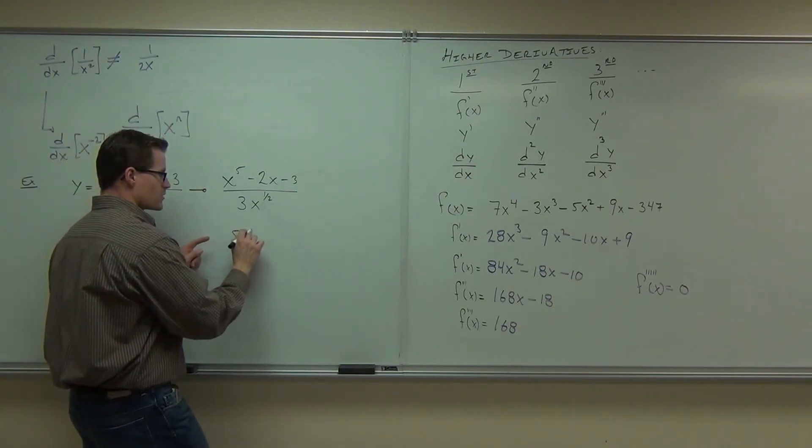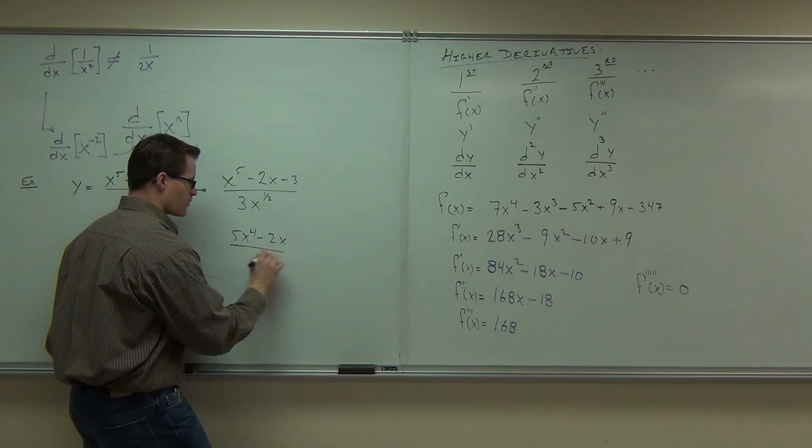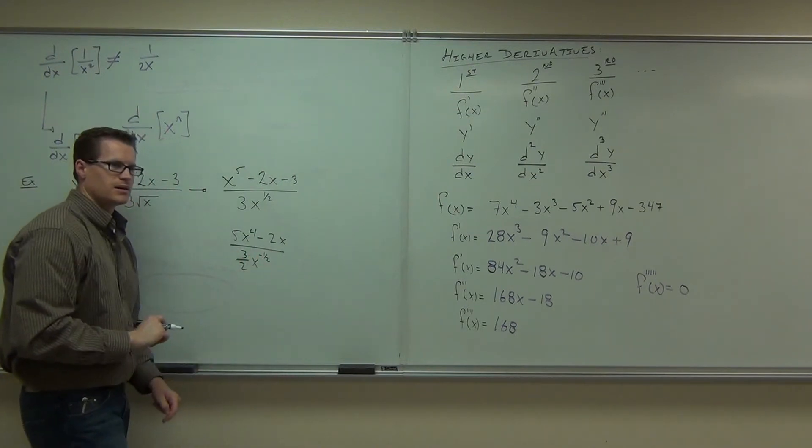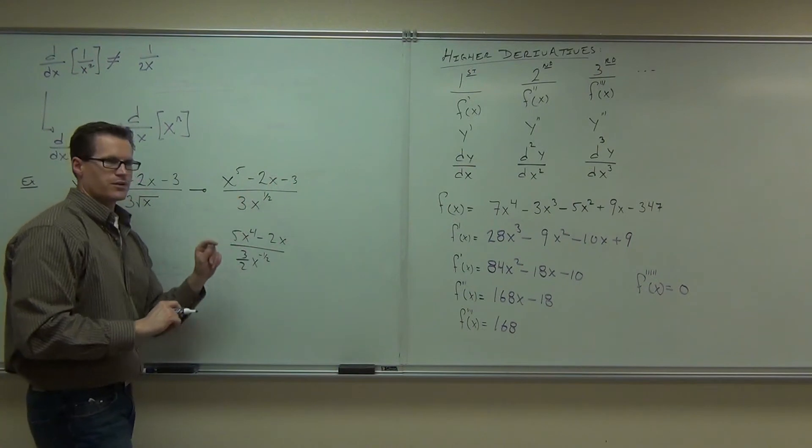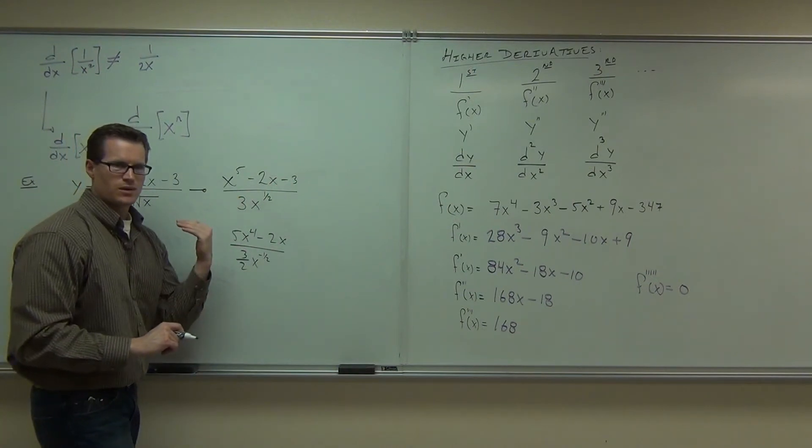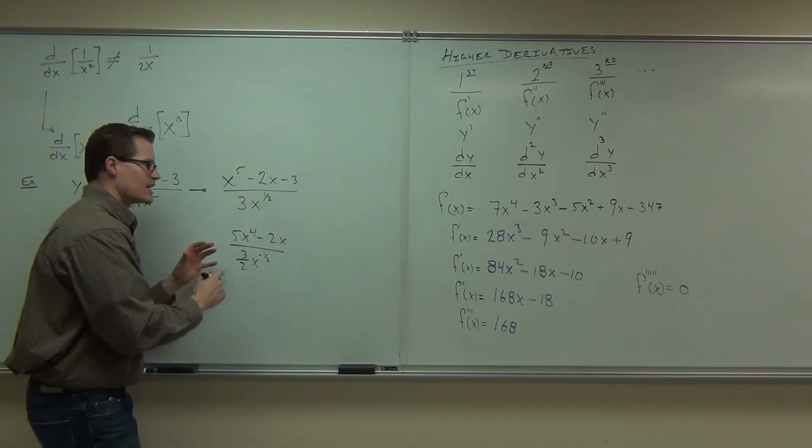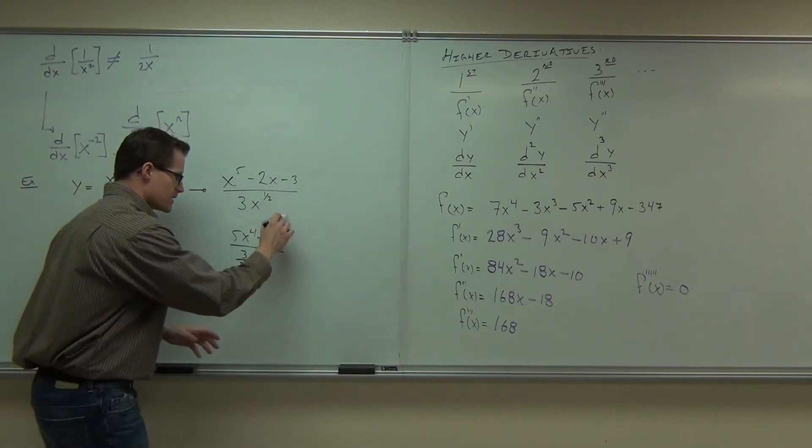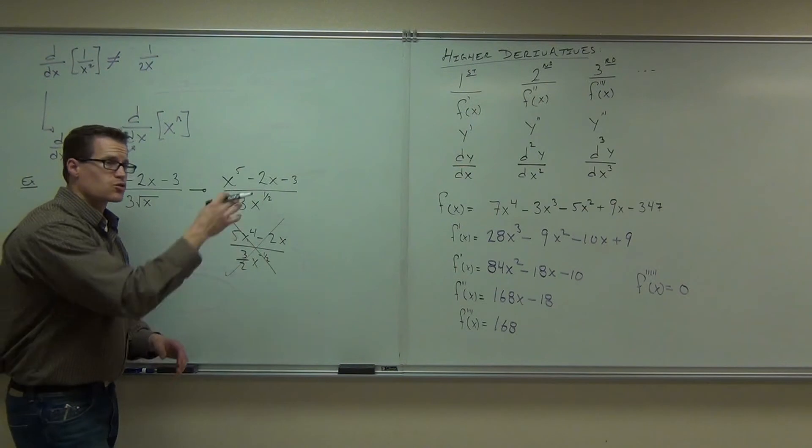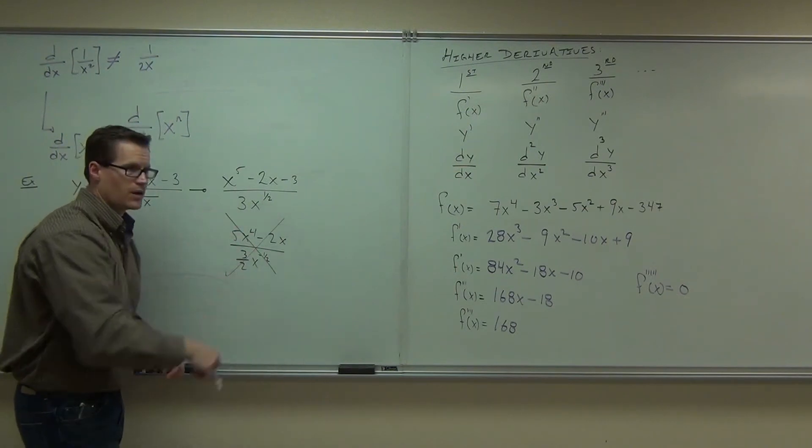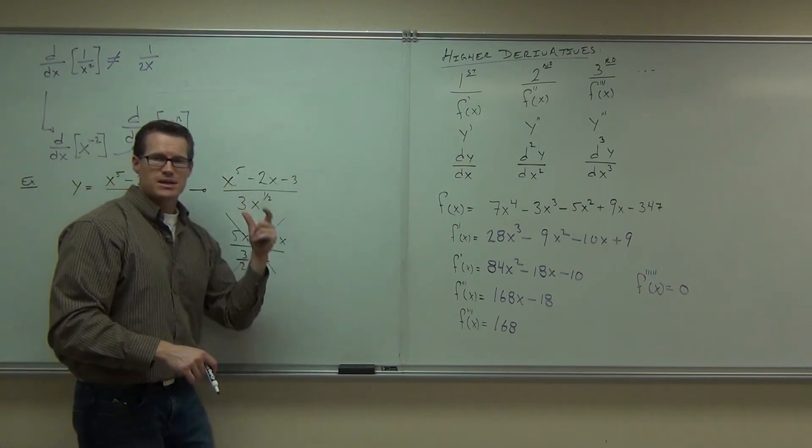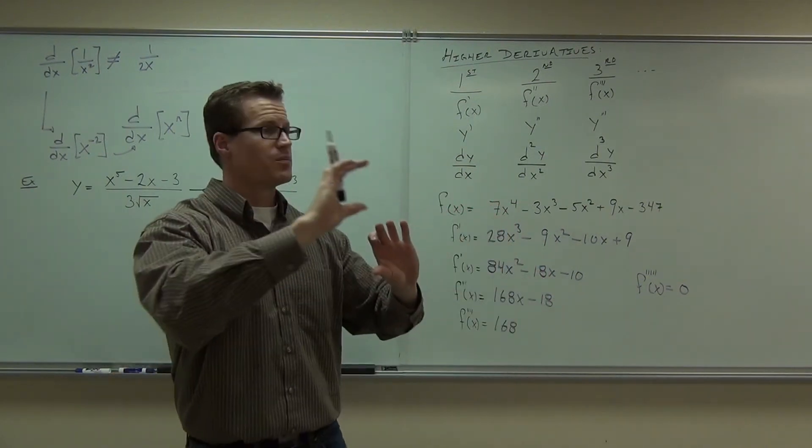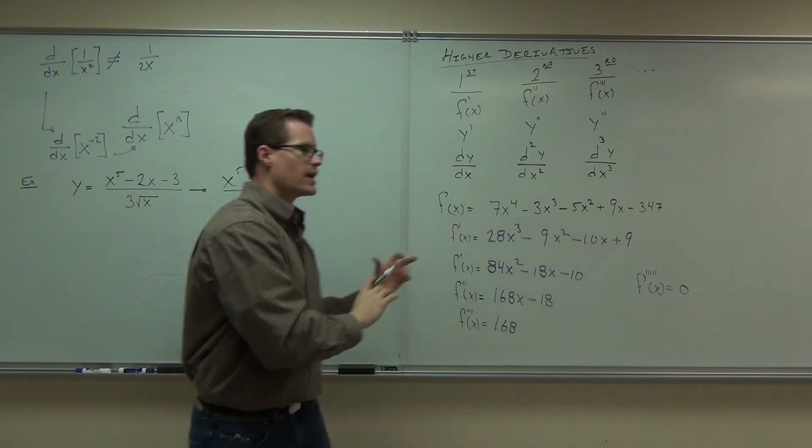You can't go, oh, you know what? This is five x to the fourth minus two x over three halves x to the negative one half. Do you see what I did? I took derivative, derivative, derivative, derivative. Can you do that? No. No, you can't. They're connected. They're in a quotient. We're going to find out later. You can't do that. You can't do that one. If you want to write that down, cross it out. If you wrote it down, cross it out. You can't just take it piece by piece if they're connected. You have to be able to separate them completely and take a derivative term by term. You can't do that here.